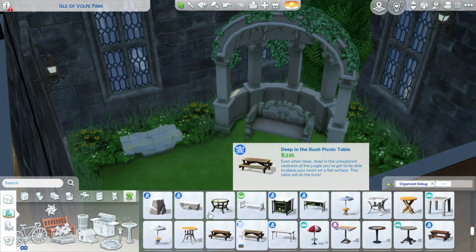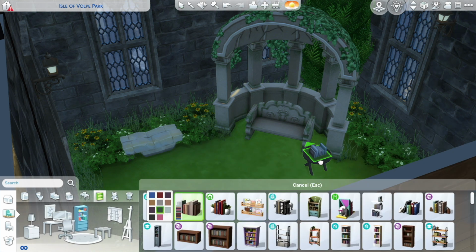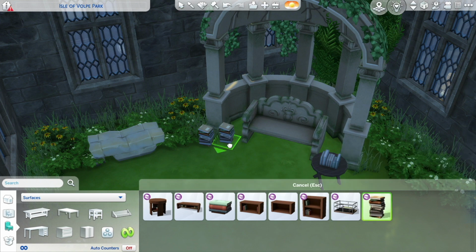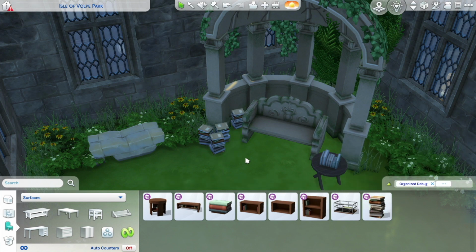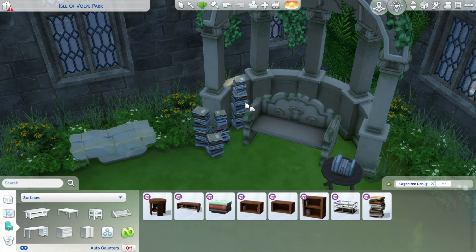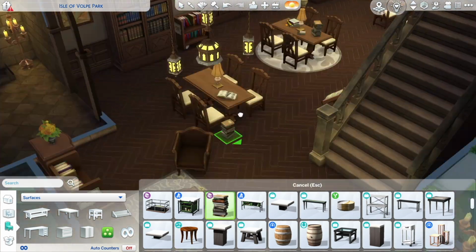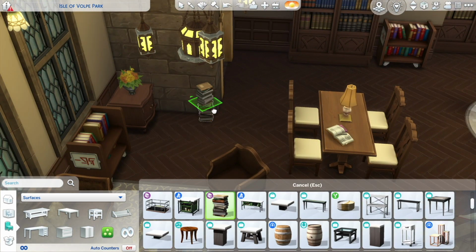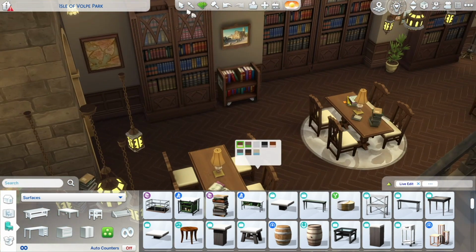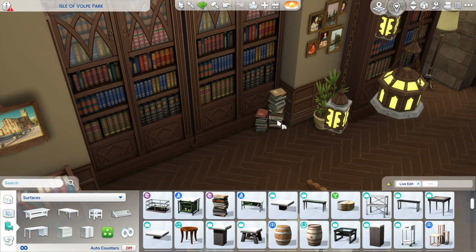But yeah, I'm going around and now I'm gonna start adding some books to this. There we go, that beautiful pile of books. I just love it. It just gives it so much personality. It is a little bit cheeky when you think of it. I hope the students and the people that use this library they're not actually putting the books outside, but it just looked great and I had to. But yeah, don't do that. If you go to a library in real life, don't leave your books outside. I'm sure the librarians are not gonna like that.